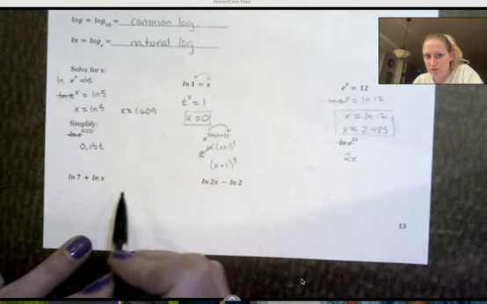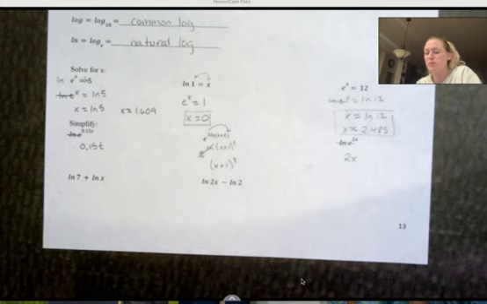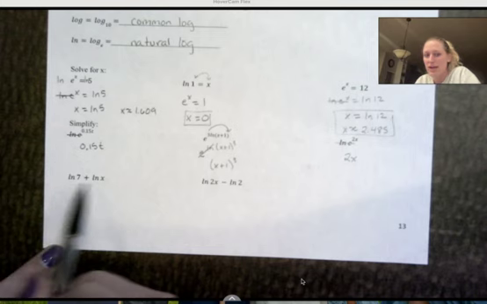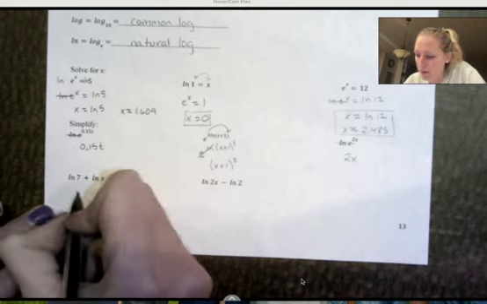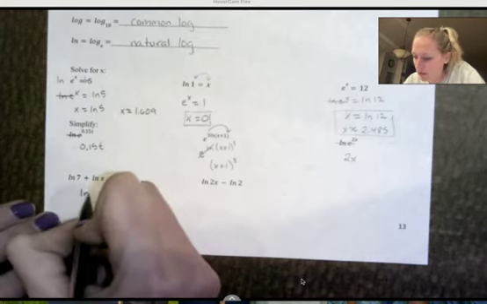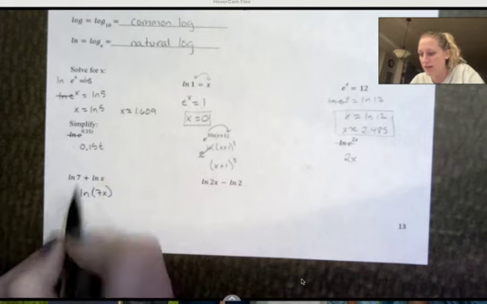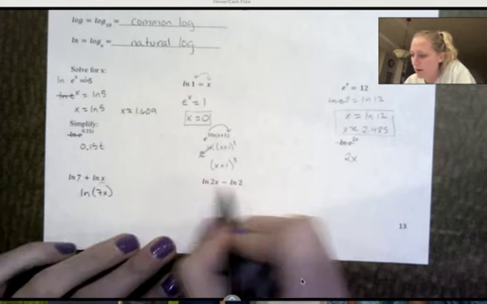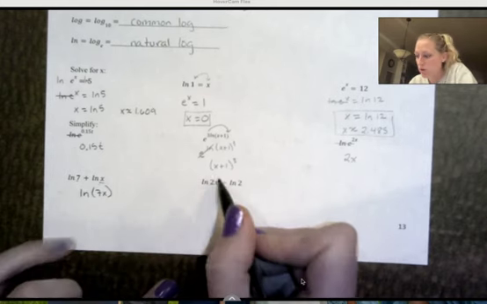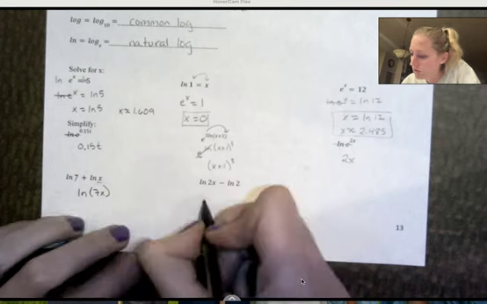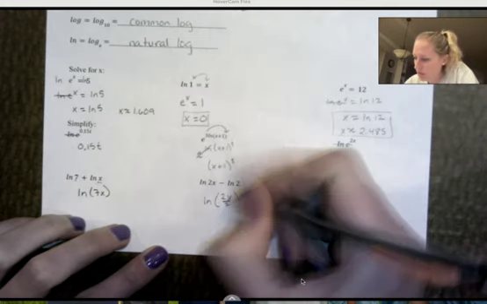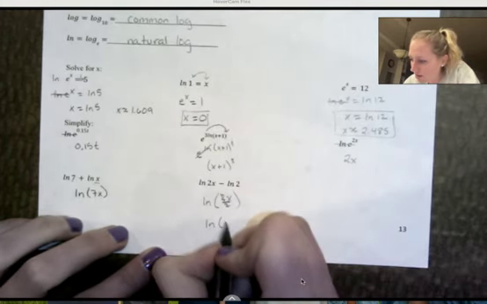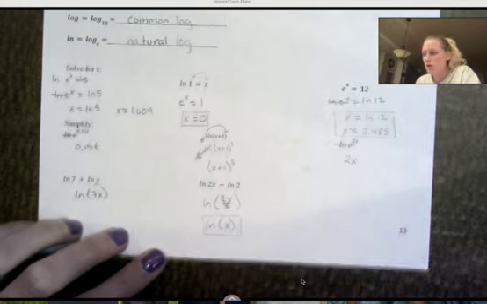Here, nothing in the way of natural log and e, those just cancel, left with 2x. Here, natural log of 7, natural log of x. We consider simplified less terms, so combining like terms. When I add logs, that's the same as multiplying their arguments, so I can say this is natural log of 7x. Subtraction condenses to division, the first argument is the numerator, so natural log of 2x over 2, and that simplifies to natural log of x.